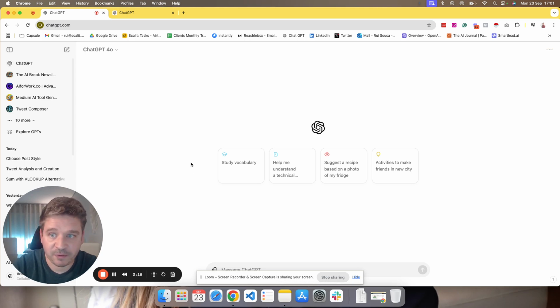For example, you can have a human resources custom GPT, where you feed all the information about how many vacation days your team can have, what happens in a dispute, how many days of notice they need to give before leaving the company. So you can feed the custom GPT with all that information, and instead of your team asking you all the time and sending you an email asking for something, you can share this custom GPT with your team. And if I have a question, I can just write here, hey, how many vacation days will I have, and it will answer customized for your company.